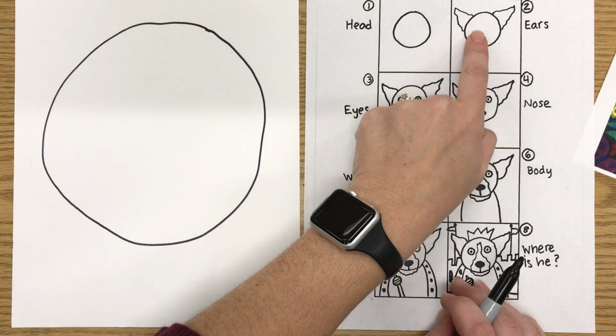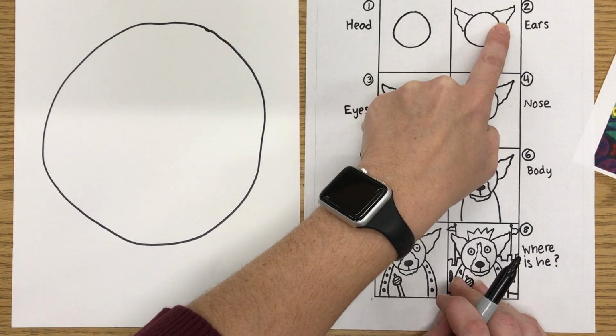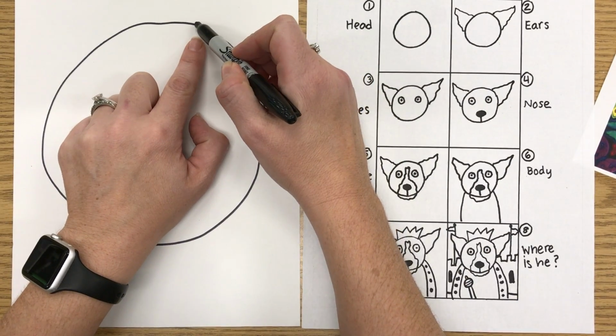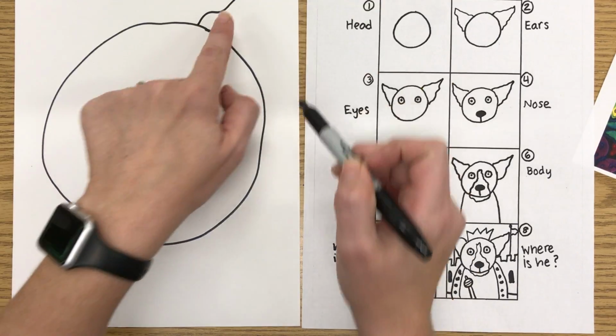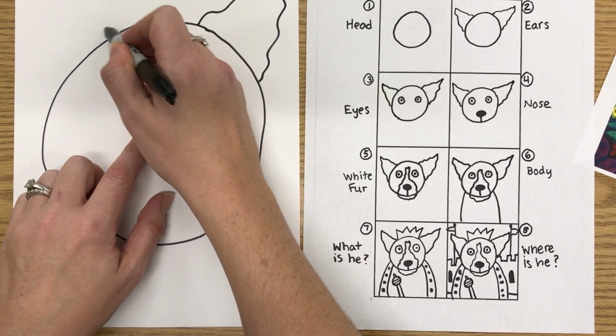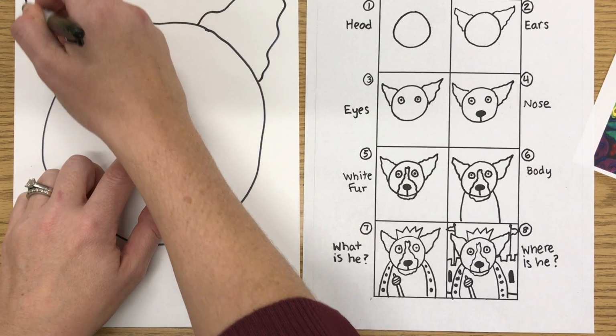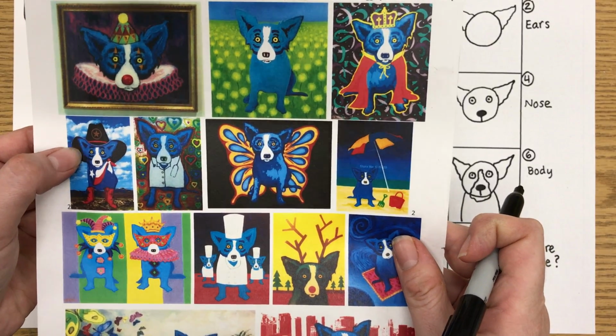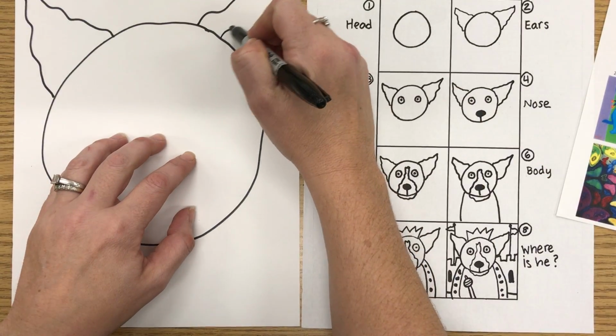After that, I'm on to number 2, which is the ears. And Blue Dog's ears are very pointy, and they're also very furry. So you're going to kind of wiggle a line up a little, make it wave a bit, and then bring it back down. So go up, and then down. And you can show the insides of the ears too if you want. In some of the paintings, you can see more of the inside of the ear. So you could add that in as well.